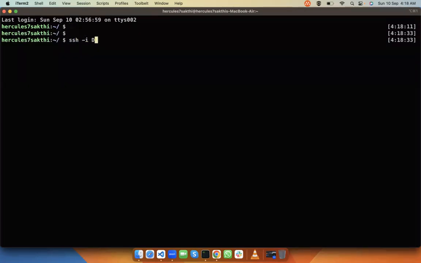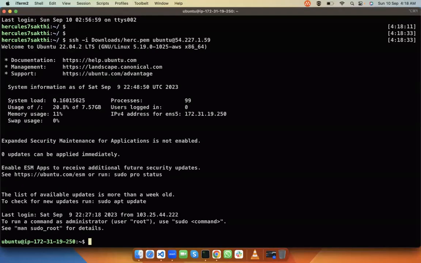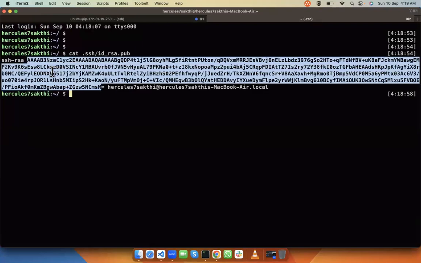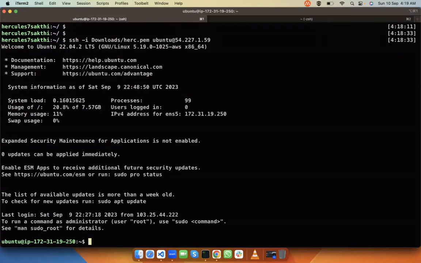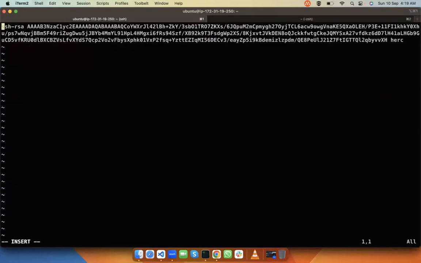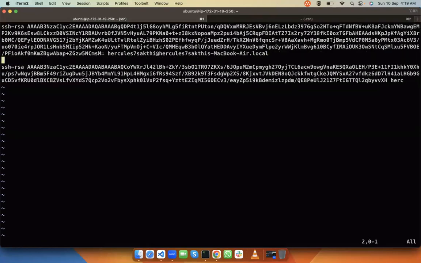So this is my first node. Let me open one more terminal and copy my public key here, and I'm just adding the key in the authorized keys section so that I can log in without a password, right?